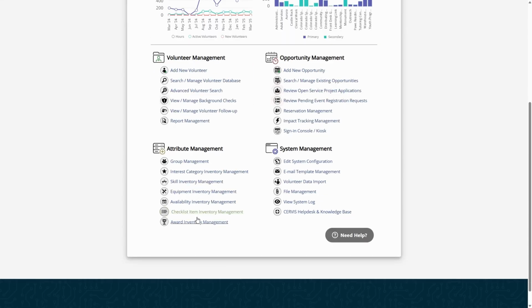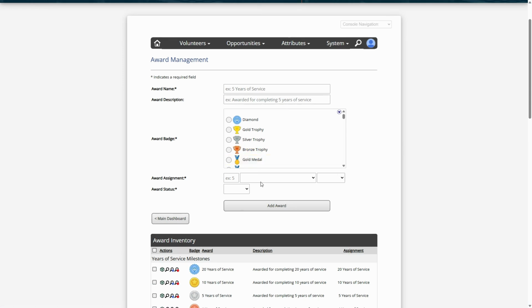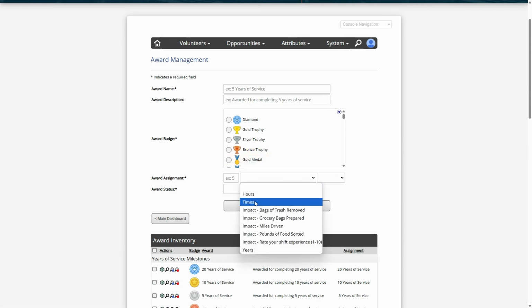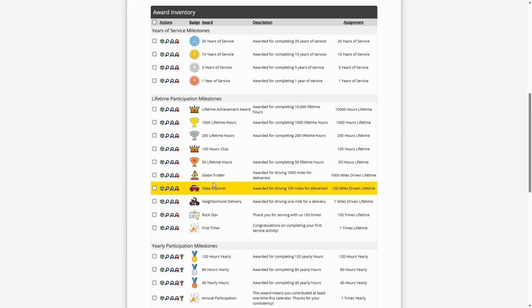So same kind of concept. They follow the same rules as creating awards for hours or times. Like you can see here, I have these awards based on miles driven, and volunteers will reach those metrics as they're engaging the platform and doing those different things. And it'll do the exact same thing as all the other types of awards. And I can search on those using the same kind of mechanics.